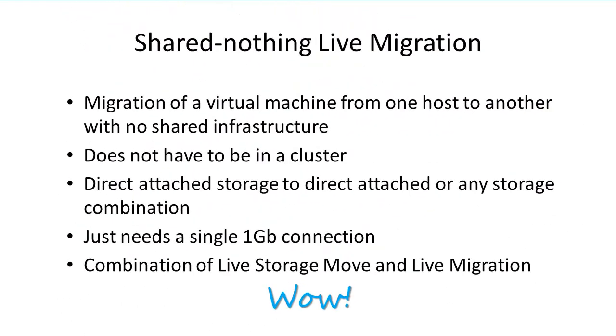We had live migration already. In 2008 R2, I could move a VM between nodes in a cluster that's using shared storage with no downtime. Now I can move a virtual machine between any two Windows 2012 hosts without any shared storage, without any cluster, with no downtime. As long as there's a 1 gig network connection between them, it will effectively copy the storage over and keep it synchronized, then copy the memory over, keep it synchronized, and then the VM is moved with no downtime to the virtual machine whatsoever.